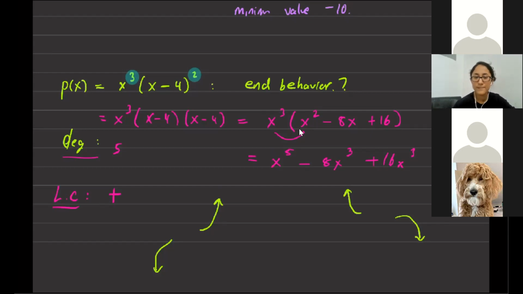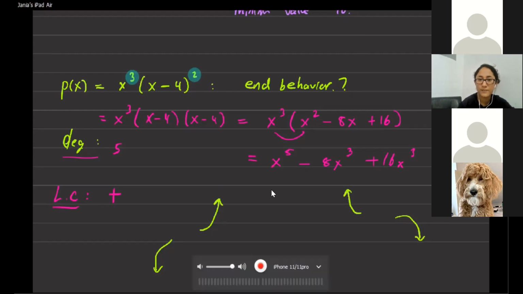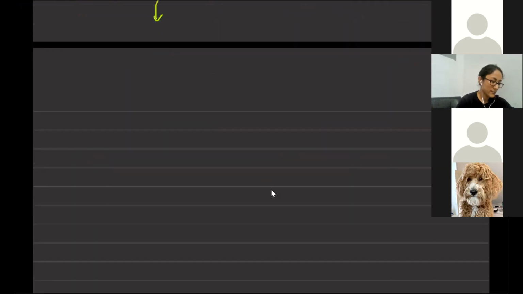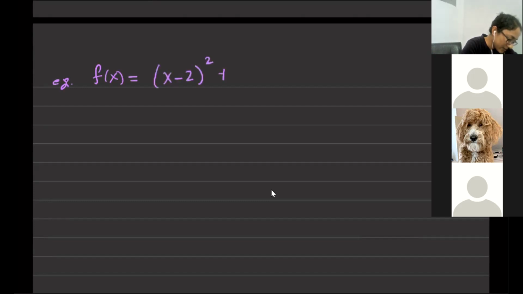Olivia? Could we go over a problem in which we look for the y-intercepts and the x-intercepts, so solving that and then graphing? Which type of function do you want to look at? I believe on the exam we had a quadratic, so could we do that, please? Okay, so let's take a look at that. Say you have f of x equals (x minus 2) squared plus 4. That's a parabola, right? And we want to find the x and y intercepts. And then we're also going to sketch.